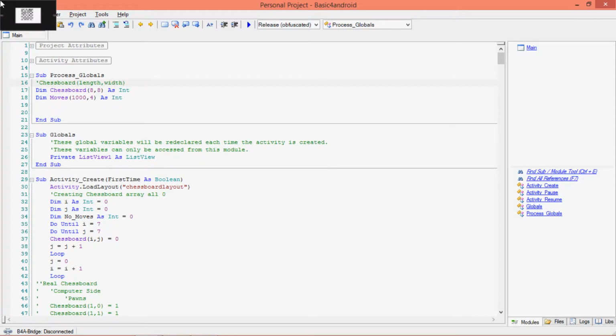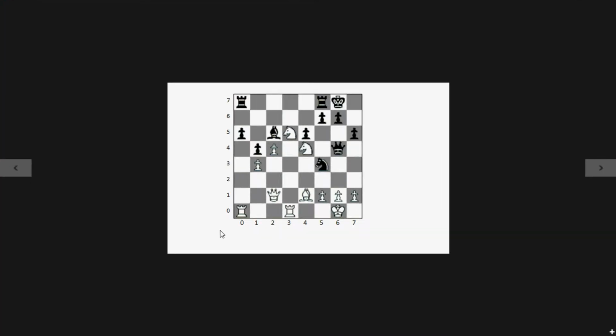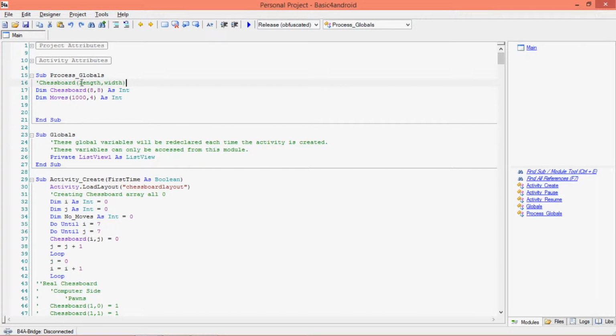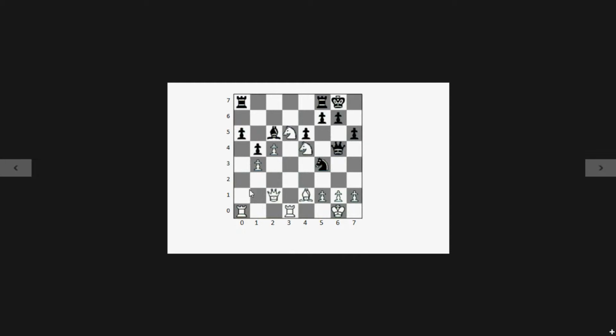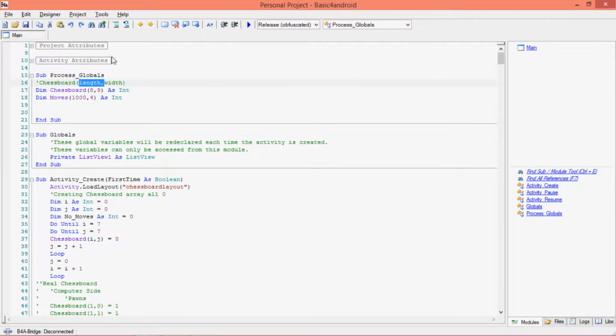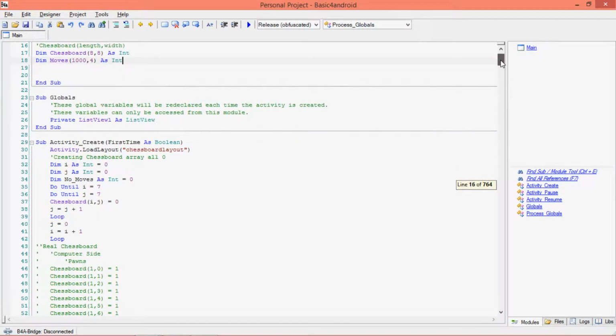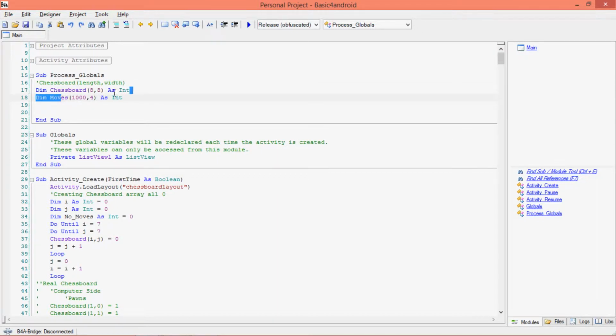So what this basically looks like is two sets of numbers, 0 to 7, 0 to 7, and each set can hold a value. For example, 0,0 can hold 2, 1,0 can hold 3, and this goes in length and then width. So the first set is length and the second set is width in my program. Then I also define this other two-dimensional array called moves. You'll understand why I define this array later in the video.